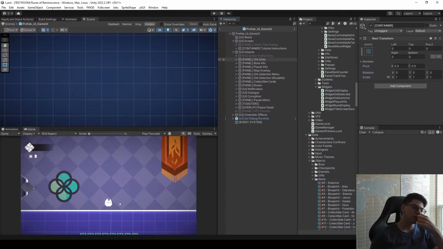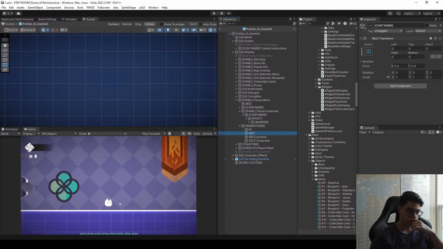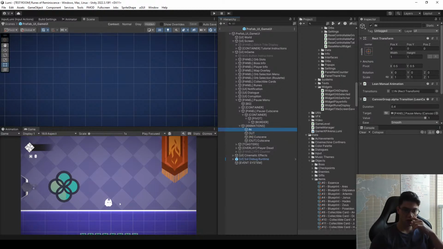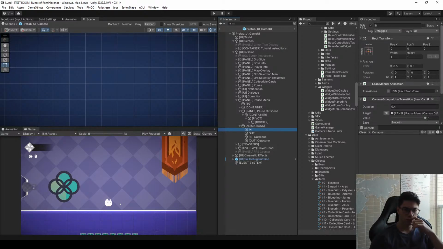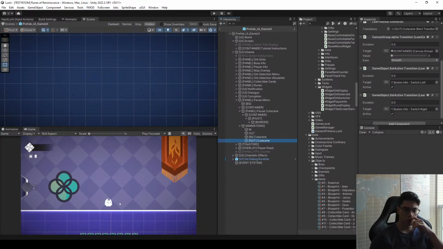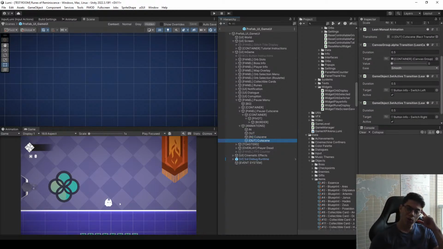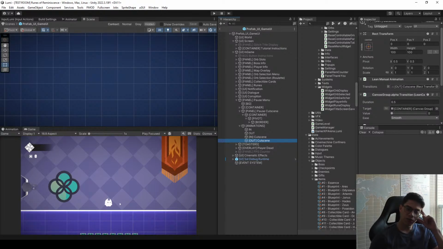there is also the case where the player wants to check what has been collected. So if we go to the pause menu, I'm thinking now, I don't know why this worked on the pause menu and the other ones didn't.